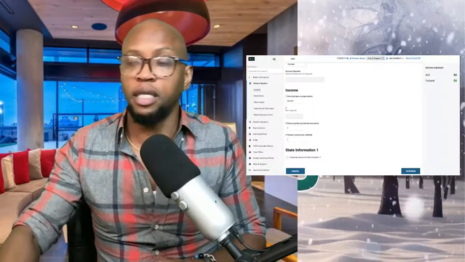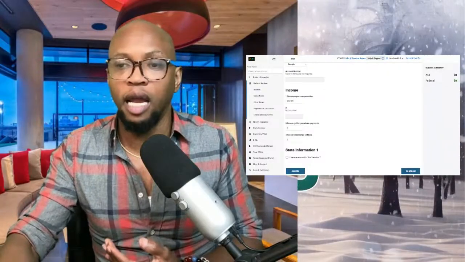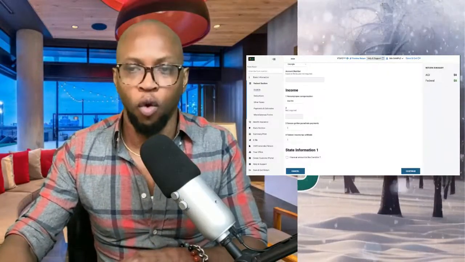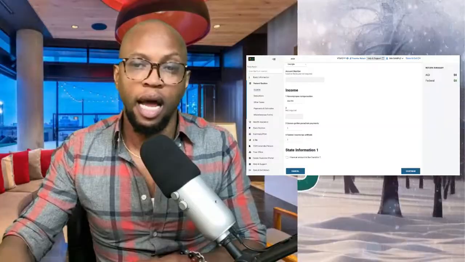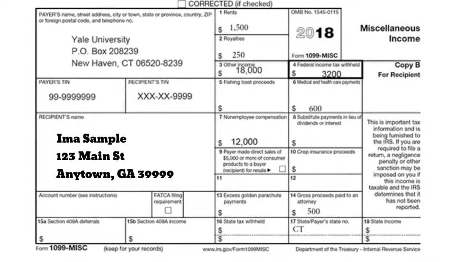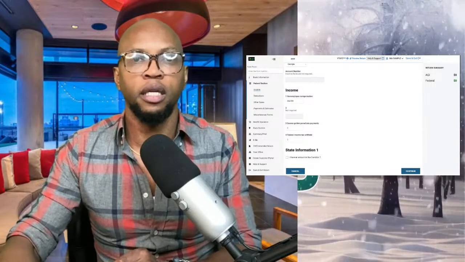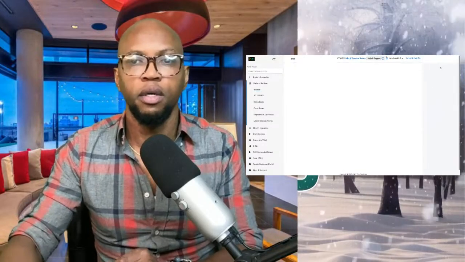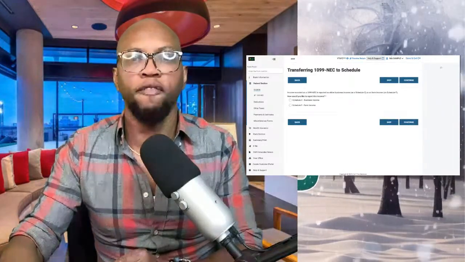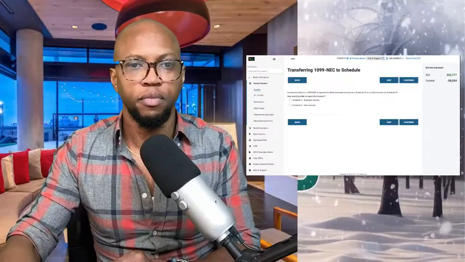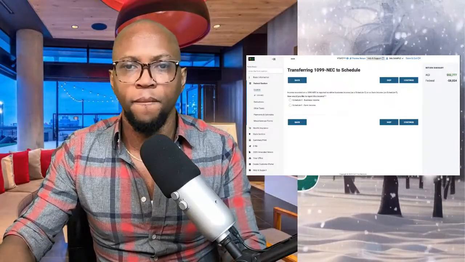And in this particular instance, this is a 1099 non-employee compensation form, not a form that we saw before with the 1099 miscellaneous, where you see these different types of incomes, rents, royalties, other income. No, you don't see any of that. This is a 1099 non-employee compensation. So we're going to stick with the 1099 non-employee compensation, which means we're going to hit continue here. And then it's going to ask me, where do I want to flow this?